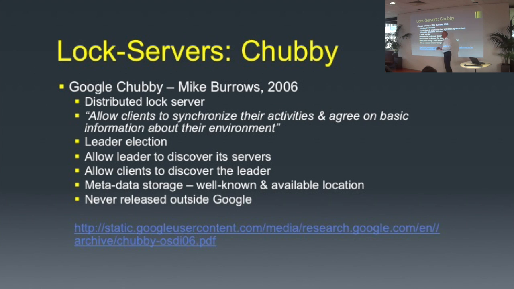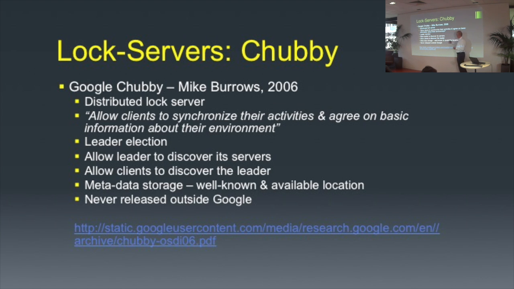Things like leader election. You go first. No, you go. No, I insist. You go first. So who's the leader? Who's the master database that I need to look for? Allowing leaders to discover the servers that they're working on. So if I've got a microservice that's got redundant copies, which one of them knows it's the leader and which ones are the followers, and how do they communicate with each other so that when the leader disappears, they can all agree on which follower now becomes the new leader. And to allow clients to then discover the new leader. So all of a sudden the leader goes away, all the clients go, oh, where do I go for the next leader? They know where to go.